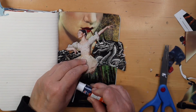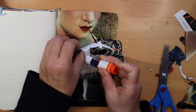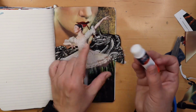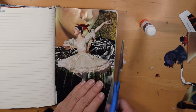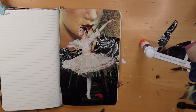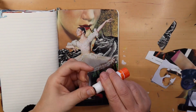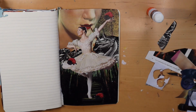This one I don't exactly have a story for yet. I have a little bit of a story. I wasn't sure if this was a girl who sort of is performing. Maybe she feels like she's performing. I don't know if she actually wants to or if she feels like she has to. I haven't quite figured it out. And then I'm just going to place the ladybugs. And instead of having one, I'm going to place all three. And that will do it for that image.